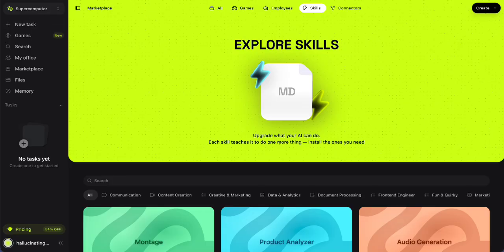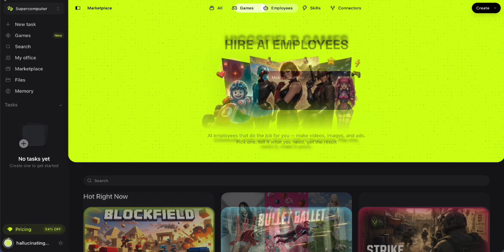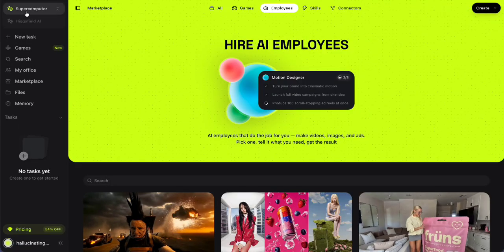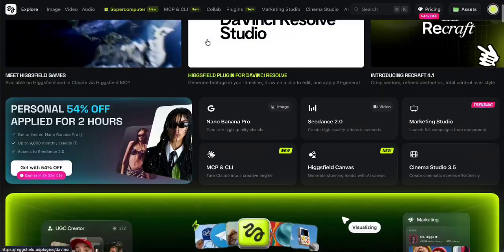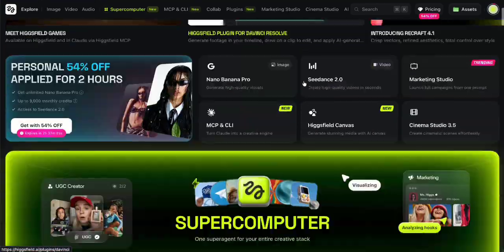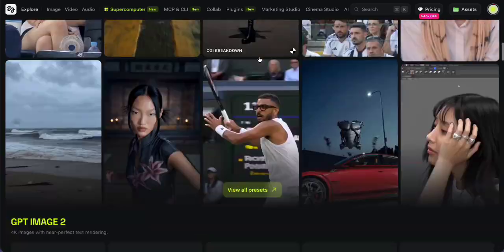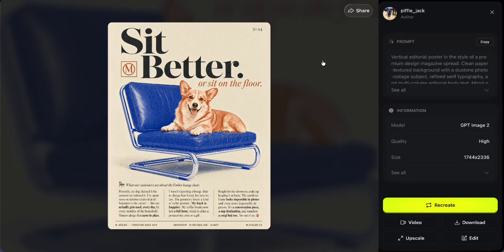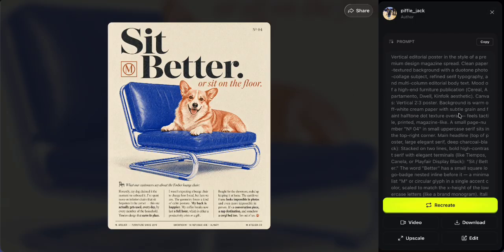We can do many things from this. It also has DaVinci Resolve, poster making, like people are making posters. We can check out many other people's posters and the prompts that they have given.